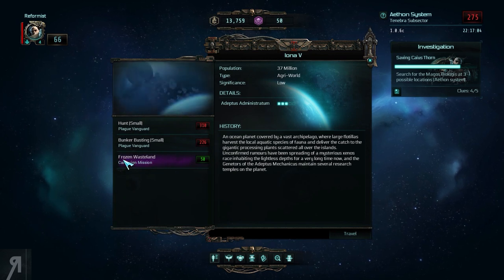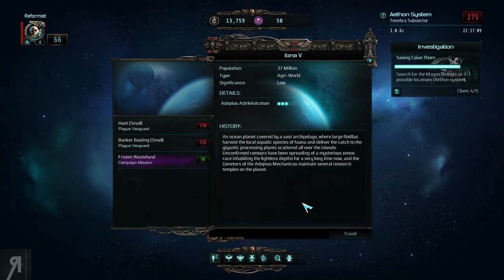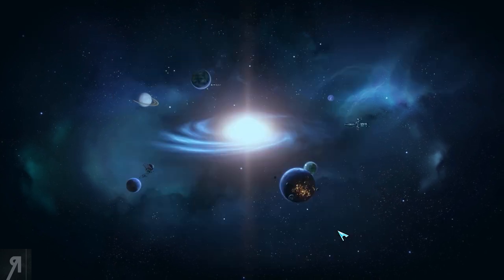Frozen Wasteland. It's a campaign mission, an ocean planet covered by a vast archipelago where large flotillas harvest the local aquatic species of fauna and deliver the catch to the gigantic processing plants scattered all over the islands. And mysterious Xenos race has been reported to be there. Alright, let's do it.